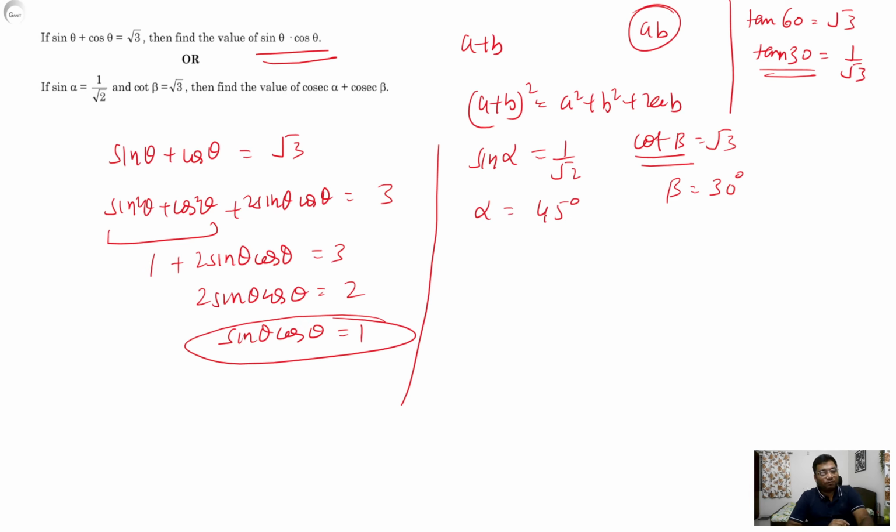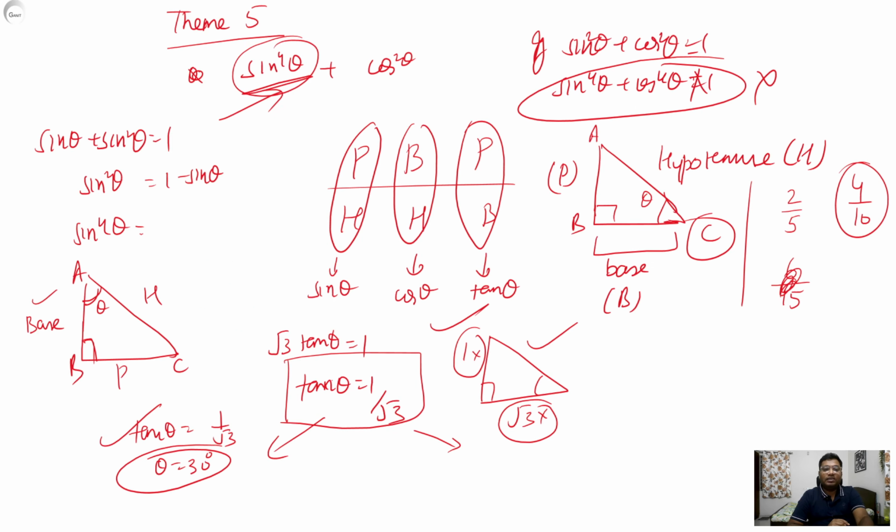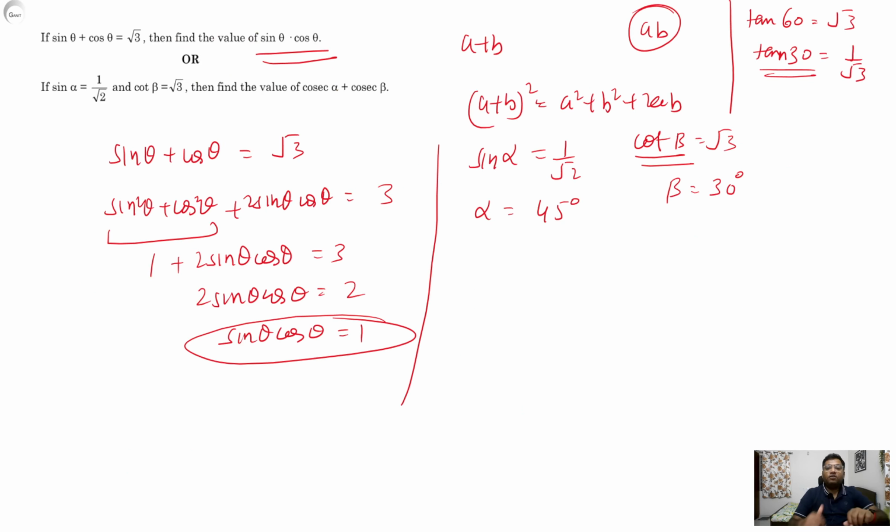And guess where you have seen this before? I'm going to show you exactly where you have seen this before. So I think here, if I'm not wrong, yes. So when I was talking about this thing that tan theta is equal to 1 by root 3, I will conclude from there that theta is equal to 30 degree. I would want to extract the value of theta. Rather than going ahead with the question, I would want the angle for myself. And that's exactly what I'm going to do in this question that we are solving right now. So I have alpha as 45 degree, beta as 30 degree. And after that, whatever comes, I will just replace the value because I have alpha and beta now.